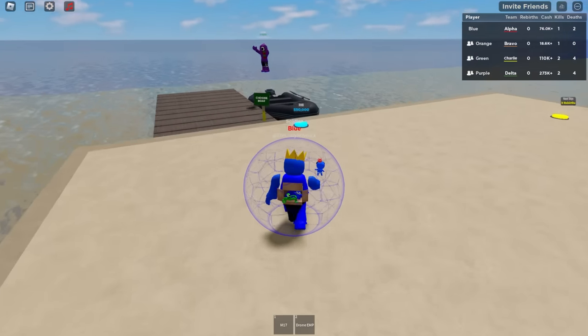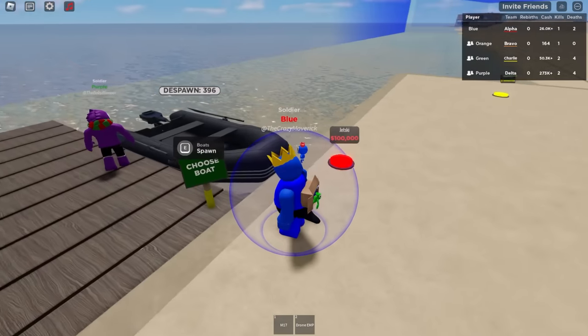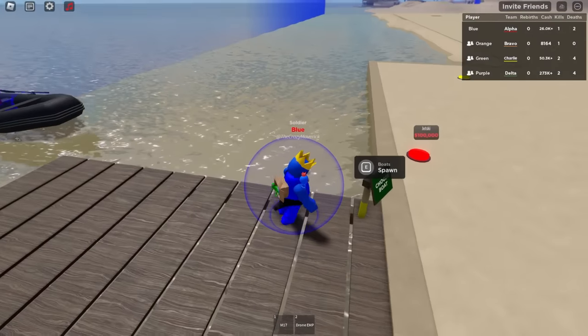Oh, Purple, you got a boat? Do you like my boat, Blue? Yeah, I want a boat. Oh, you can buy a jet ski for $100,000. Well, can I buy a little boat too? Okay, I got a little boat. Let me back this thing up.